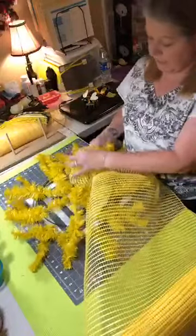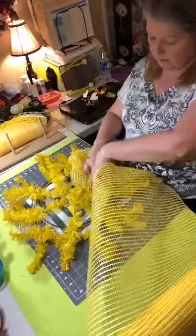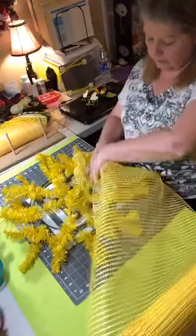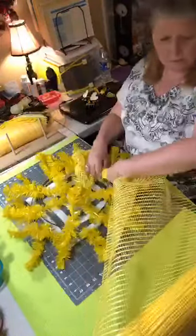And I just poofed these out. This is a real pretty mesh. I like this. Called the basket weave.